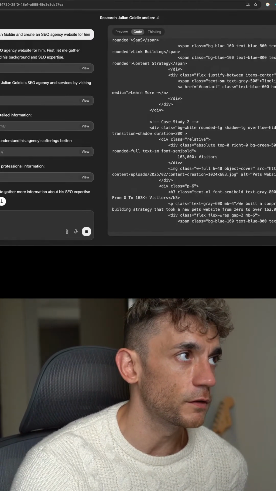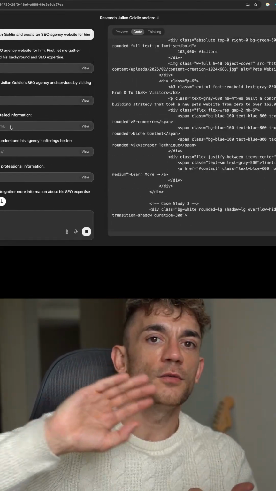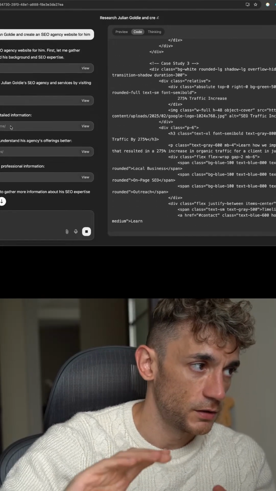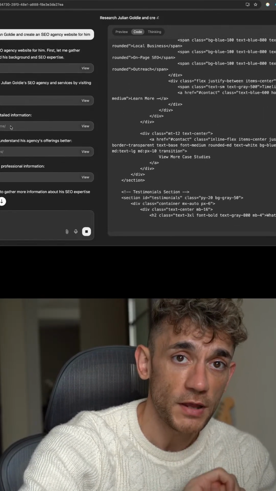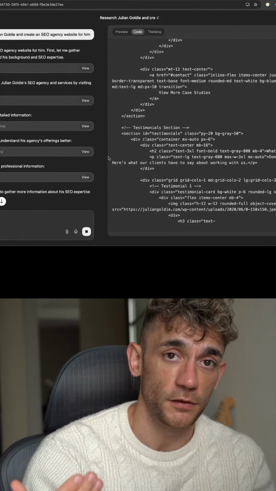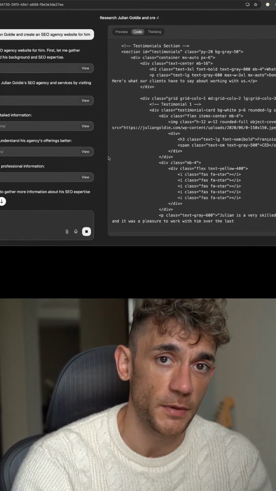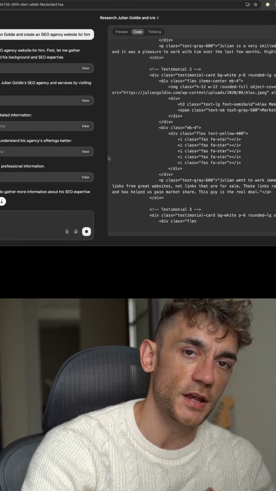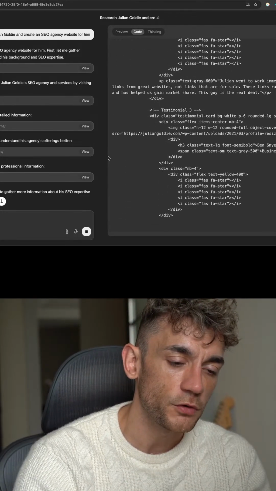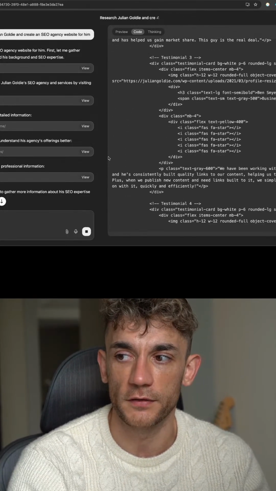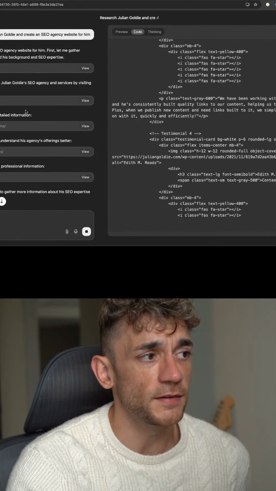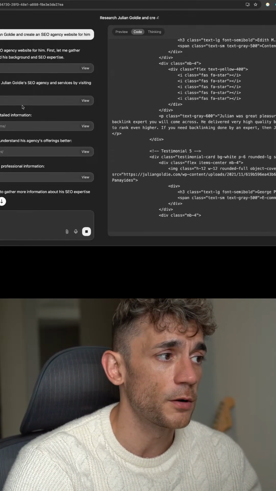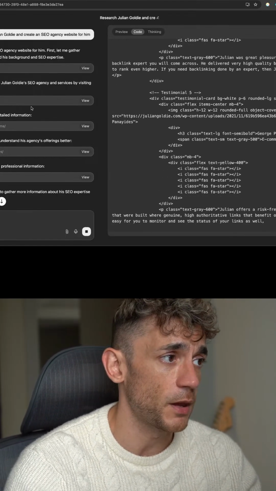Whereas when you're using a super agent like Genspark, it'll go off onto the internet, it'll do the research for you, deep research. It's going to build out a website for you, like you can see right here, based on the research, and then it will actually deploy that on a subdomain, right? The difference here is that these AI agents, Genspark and Manus and all that, are a lot more autonomous and they can just go off and do what you need to do. Whereas ChatGPT is going to ask you questions back and forth. It's not going to be able to do all those things in one single prompt, and definitely won't be able to launch a subdomain for you as well.